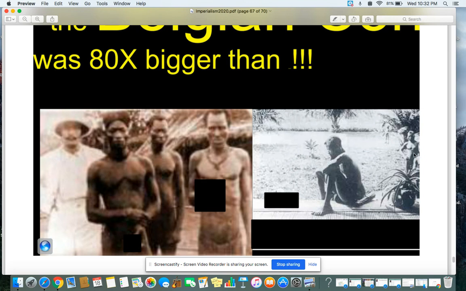And notice all these other people watching. That was a powerful signal to them, like, don't cross the Belgians. But when I see this picture and I think that Leopold II was saying, oh, I'm here to bring Christianity and end slavery in the Belgian Congo, that was obviously the biggest pack of lies you could ever hear. And it was just outrageous what was going on in the Belgian Congo. And it wasn't until later that people started to realize it.